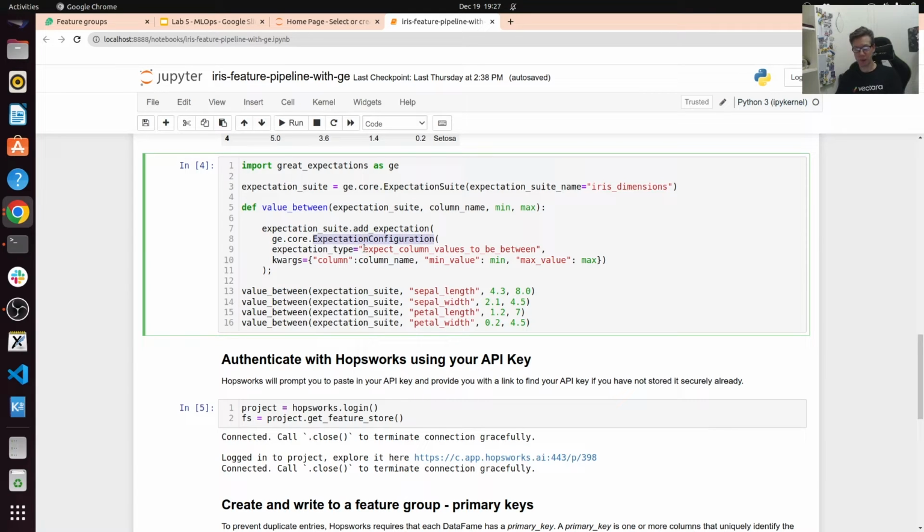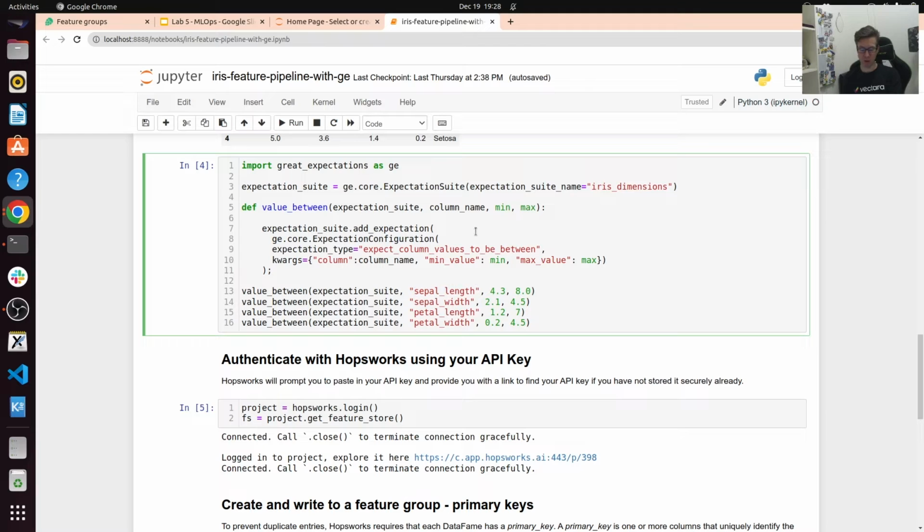Firstly, we have defined one of the expectation types. Now, there are many different expectation types in Great Expectations. One of those is expected column values to be between a minimum value and a maximum value. And all we need to supply apart from the minimum and the maximum value is the column name as well. So these are the three parameters I pass in when I call value between. It's going to create an expectation, add it to the expectation suite, and I just need to specify the feature name here. That's the column name in our data frame, the minimum value and the maximum value. So this will create 4 expectations that will all be added to the expectation suite.